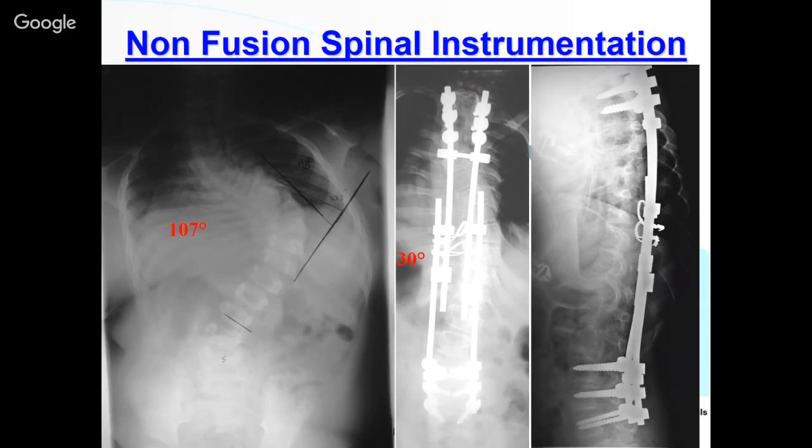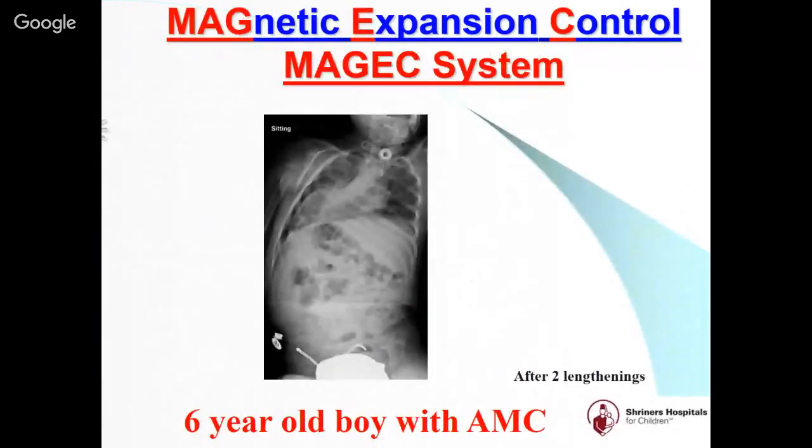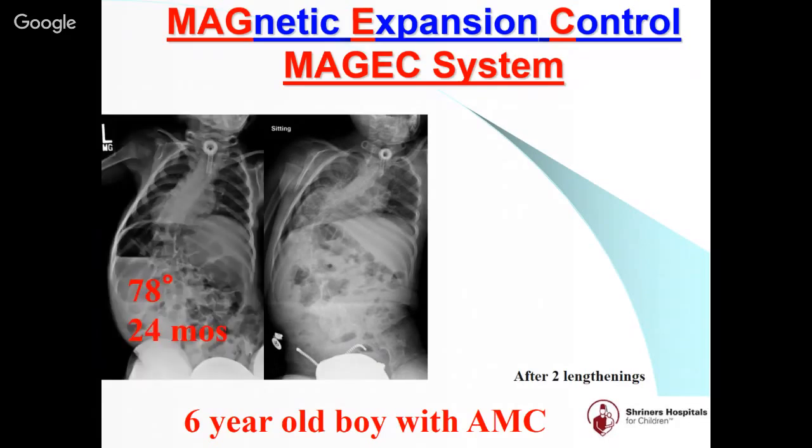And even if it's for a small operation, it's usually an outpatient operation, that's tough on the kiddo. It leaves room for getting a wound infected. And so, is there a better way we can do things? And luckily, in the past 5-6 years, a company has released this wonderful mechanism called the MAGEC rod, or the magnetic expansion control rod. And the whole idea is that you now have a rod that you can adjust from the outside.